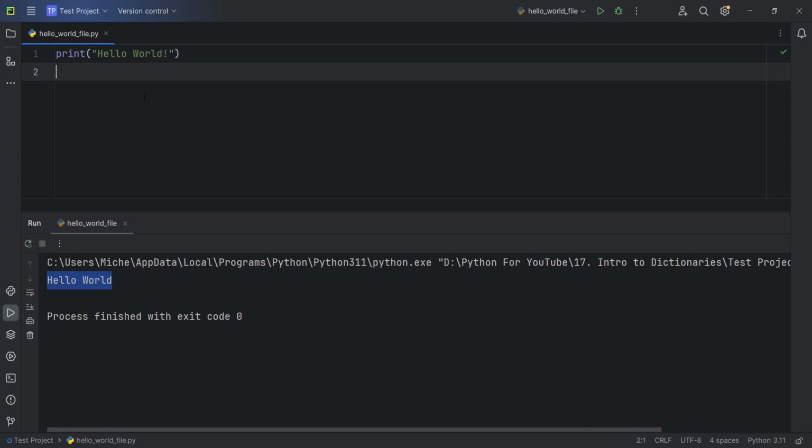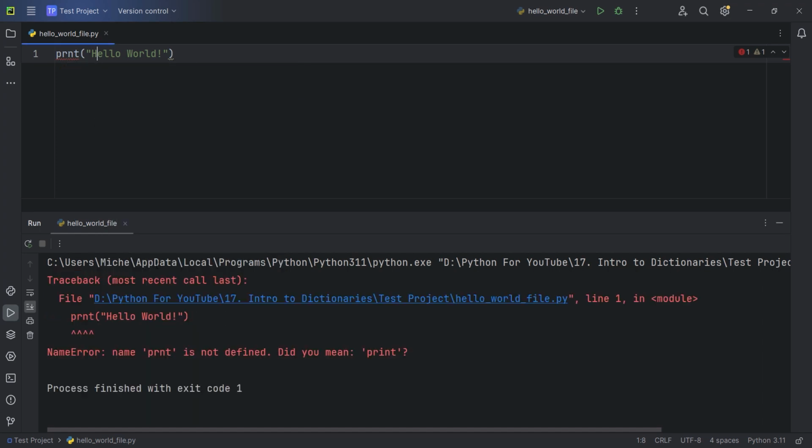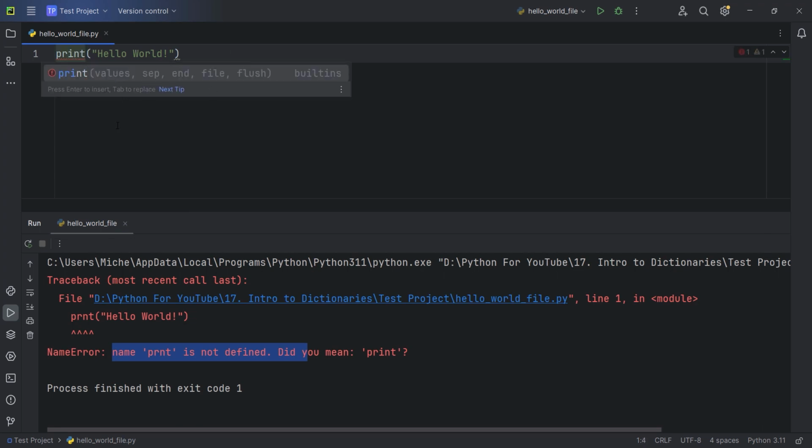Before we move on, let's talk about this little squiggly line that we just saw. So this is similar to the red squiggly line, but this one is a warning instead of an error. So the error, if I right click and I run, it simply stops my program from working. And you can see that sometimes PyCharm can help you solve the error. So for example, in here, it's not PRNT. Did you mean print? Yes, I did. So the red squiggly line is an error. It's fatal. You should always fix your errors.